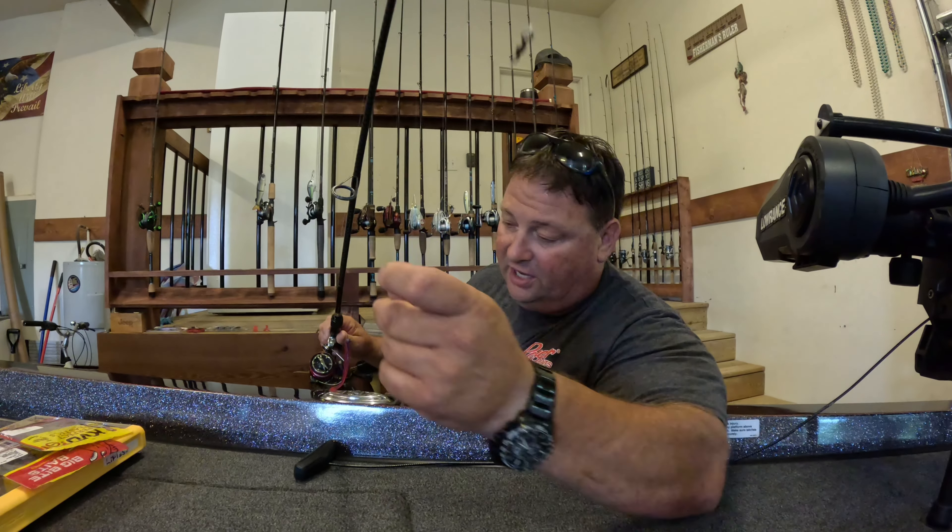So if you guys are going to be drop shotting, main lake point, secondary point — anything further back just doesn't seem to work. The big ones that I caught today were actually on a lipless crankbait. The Lucky Craft three quarter ounce was really a good one today — as you can hear how loud that thing rattles, that was just the order of the day. I lost my one and only that I had of the Sexy Shad, which really disappoints me. But they were also picking up that KVD Strike King in Sexy Shad — it's half ounce, got a little bit different rattle to it. But it seems to be doing okay; you can pick these up about anywhere around town. That's a pretty good bait to be throwing off those points as well.